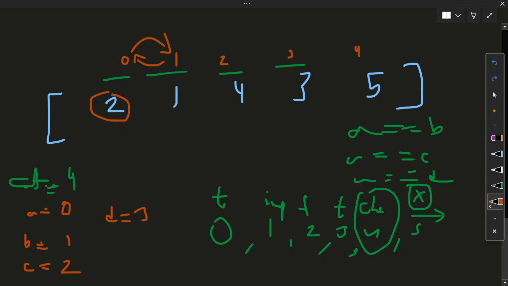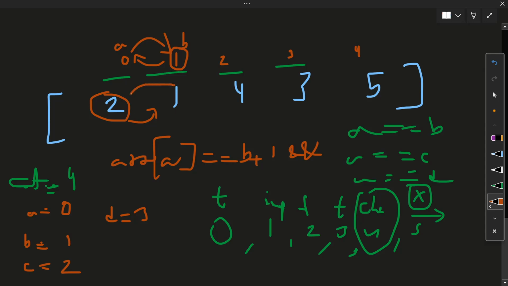So we have to check. This element is 2. This element is 2. Is it equal to, if I swap this, the element will be here. So if the element will be here, which means its index is b, its index is a. The element is present at i is equal to 2. Is it equal to b plus 1? Yes, this is the case. And means this element will be in the correct position. We also have to check whether this element will be in the correct position or not.